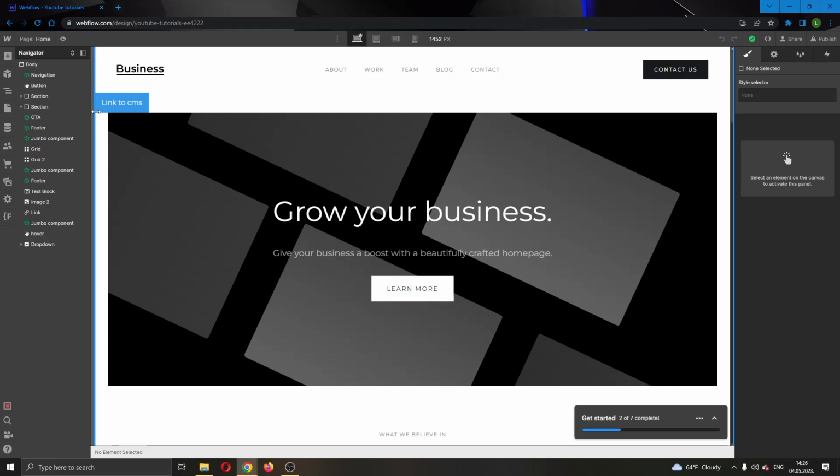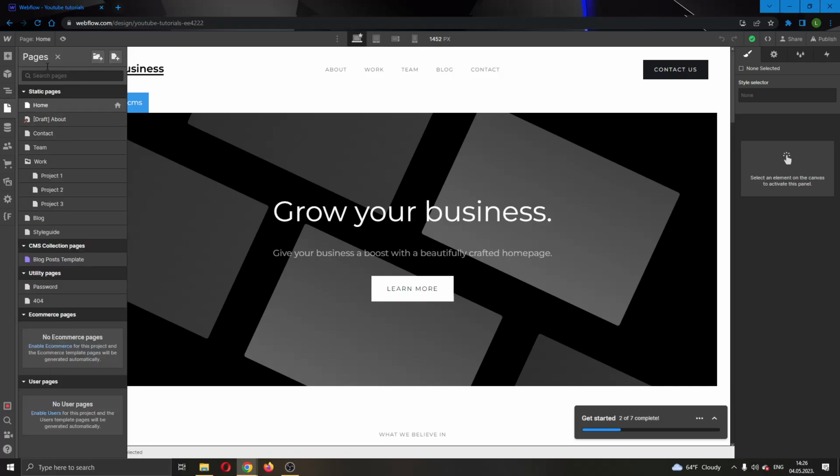Let's go ahead and first open up the pages option by clicking on the pages right here at the left side of the screen. Go ahead, guys, and open up pages, and now this will open up this new menu where you'll be able to see all of the pages that you have in your website. As you can see, we have multiple pages, and let's use this page right here called contact to do this.